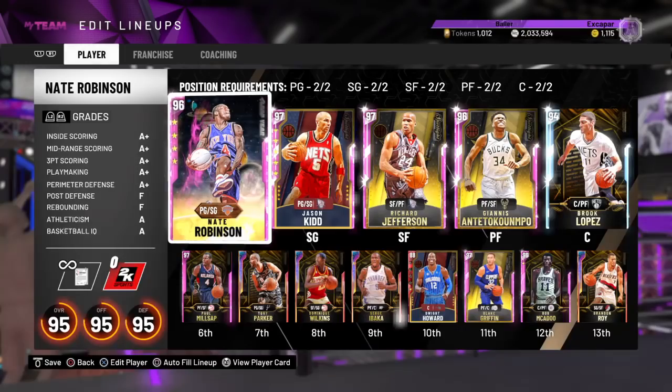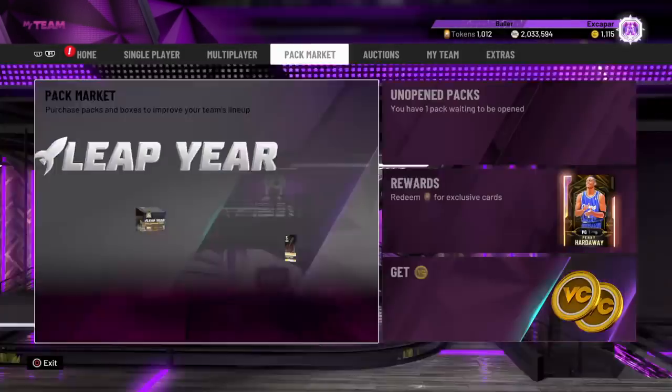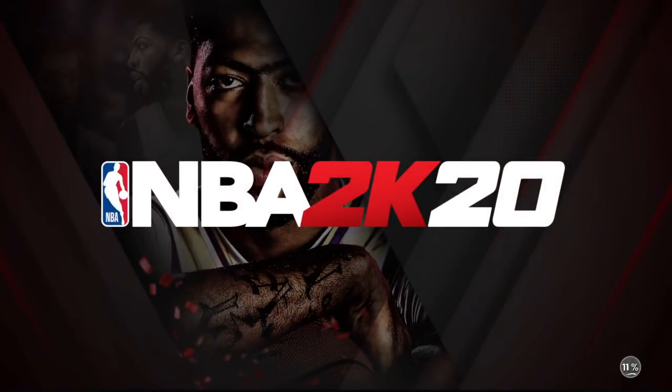Obviously, the elephant in the room is that he is 5'9", which is going to be really difficult sometimes to get some shots off. But he is, honestly, a pretty great card. And if I'm being honest, probably one of the most fun cards that I have used is this Nate Robinson. At any tier level, at Sapphire, he literally feels like he's an Amethyst. It's the best Sapphire I've ever used in any 2K game, if I'm being 100% honest. And as I Evo him up, he really just gets better and better and better.